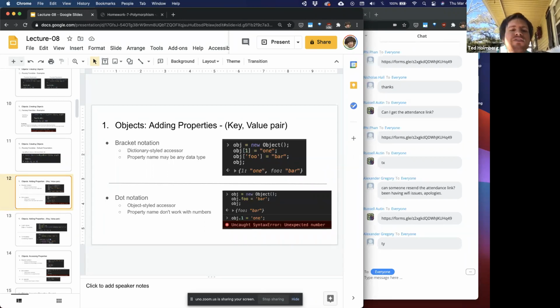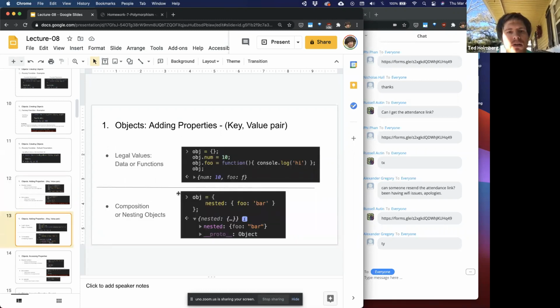So this gives you a very fluid way. Sometimes there might be reasons you want to use the bracket notation over the dot notation because of the flexibility of this. So where this is the more traditional way you normally access values for properties in an object, just note, both of those are available to you for adding properties.